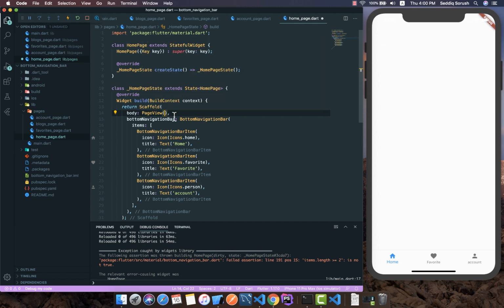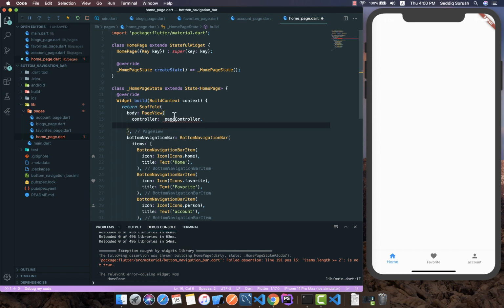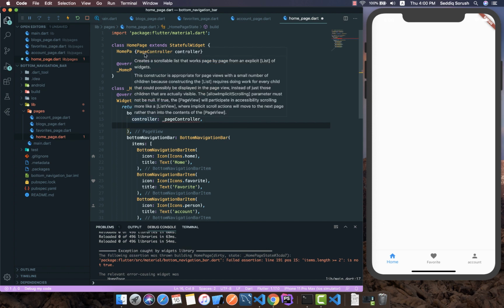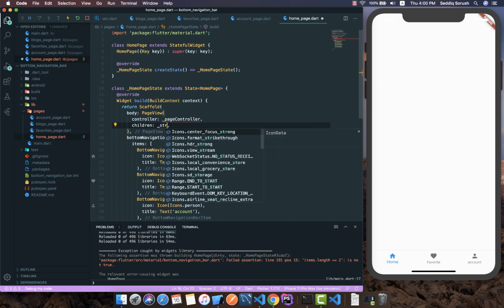So I'm going to start with the controller. It needs a page controller, which does not exist yet, and we will create that. What we need is the children, which is a list of widgets, and we'll call it screens for now, but it does not exist.